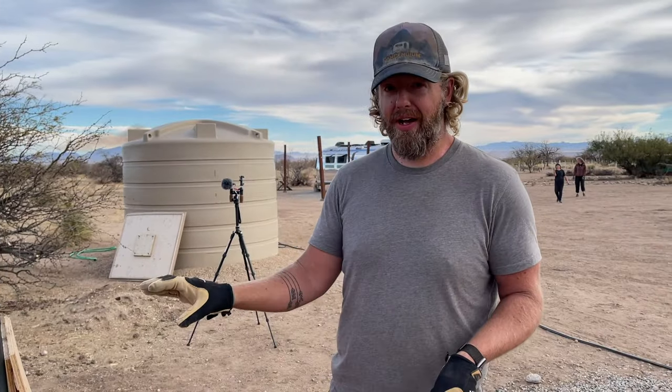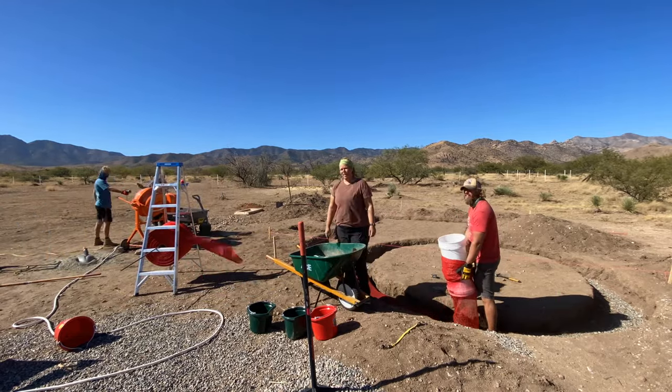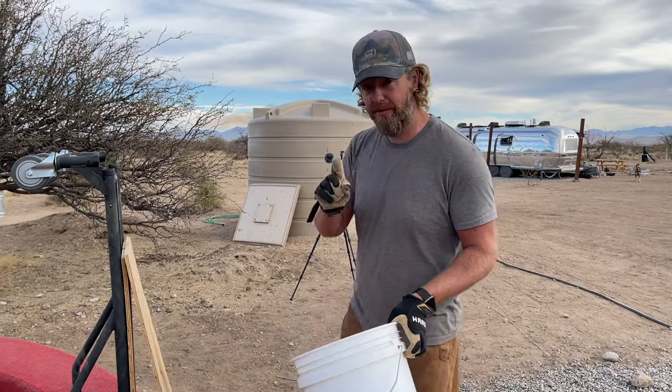So obviously the dolly is really only needed when you're above grade. When we were still below in our rubble trench, somebody just stood here and held the bucket the whole time. Oh, one other thing.